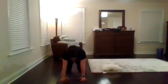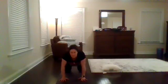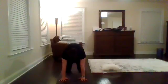Inhale, come into cow. Nice deep breath, belly drops towards the earth. Valley is created in the low back, but no pinching, so this should not hurt. And you don't collapse through your shoulders, so you don't want to sink in through the shoulders, you're still lifting. And then on your exhale, round through the back of the heart up towards the ceiling. Cat.